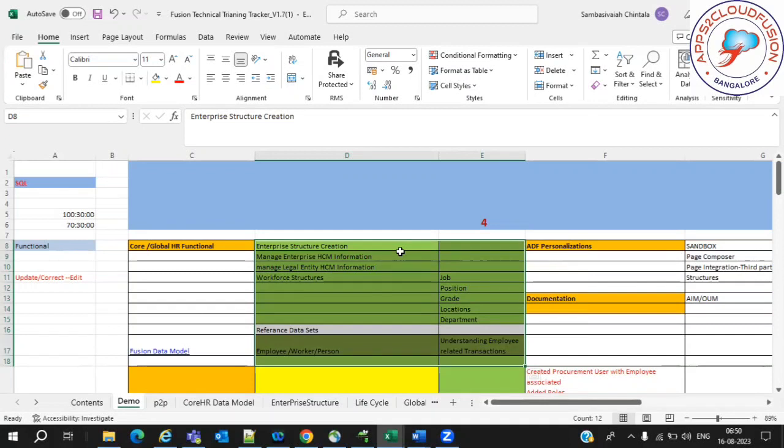Finally, the person who is creating the PO and the person who is approving the PO, both are employees within the same organization, and they have a particular job, position, grade, location, department. So even in the procurement module, Global HR is linked with all other modules, finance modules, CRM. So it's a core area.